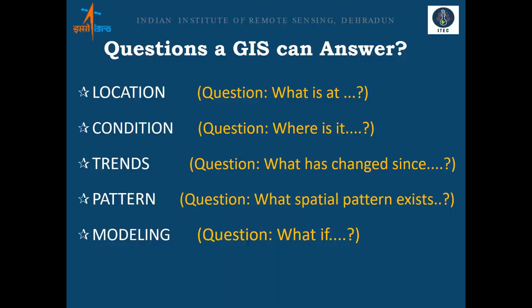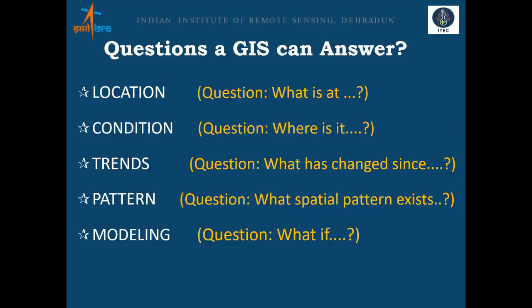So basically, GIS can answer many questions. It can answer the location query. It can answer a conditional query, like for instance, I want to see those forest areas where the size is more than 200 square kilometers. So you can apply a condition. All these operations can either be taken care of by an SQL query, which is inherited, or I would say it is a part of the database which is enabled in GIS.